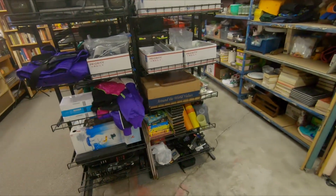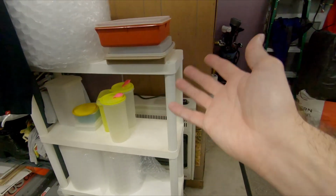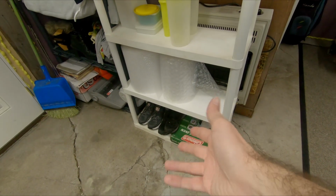And I don't see that stopping anytime soon, except for the fact that we're running out of things to list. We'll never run out of books and albums. It seems like that's just going to be forever. Actually, I'm going to list some books today. But this stuff that you see on these two shelves, and this little bit of Tupperware right here, and these shoes that I still can't get the cigarette stink out of. 3 of the pairs, I said, they're not even worth the money. Just go ahead and get rid of them.